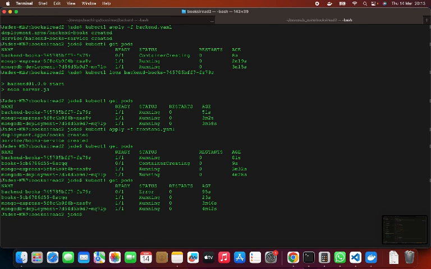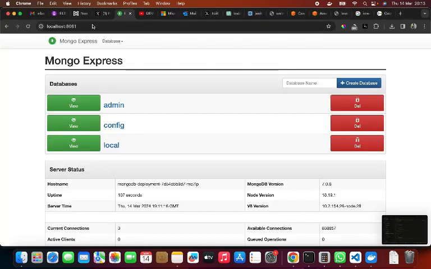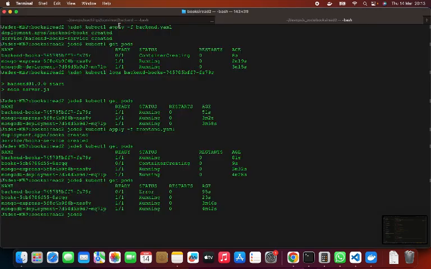Error. Oh, there's an error from the backend. But the front end is now running, and let's check. The front end is on what port? Let me get svc.